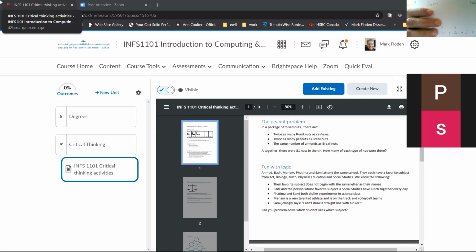And then you just do your very basic algebra, divide both sides by 9, and you end up with C is equal to 9. So in other words, there's 9 cashews. Now that I know that C is equal to 9, I can say, well, B is equal to 2C. So B is going to be equal to 18. Peanuts is going to be equal to 36. And almonds is going to be equal to 18. And those all add up to 81.